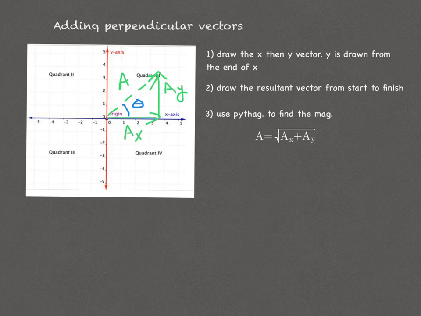Now, for this triangle right here, we would be given the x and y components. So if we want to figure out this angle, we have the opposite and adjacent sides to that triangle. So the trig function that solves for the angle using the opposite over adjacent is the tangent function. So we're going to use the tangent function is equal to the opposite y over the adjacent x to solve for that angle.